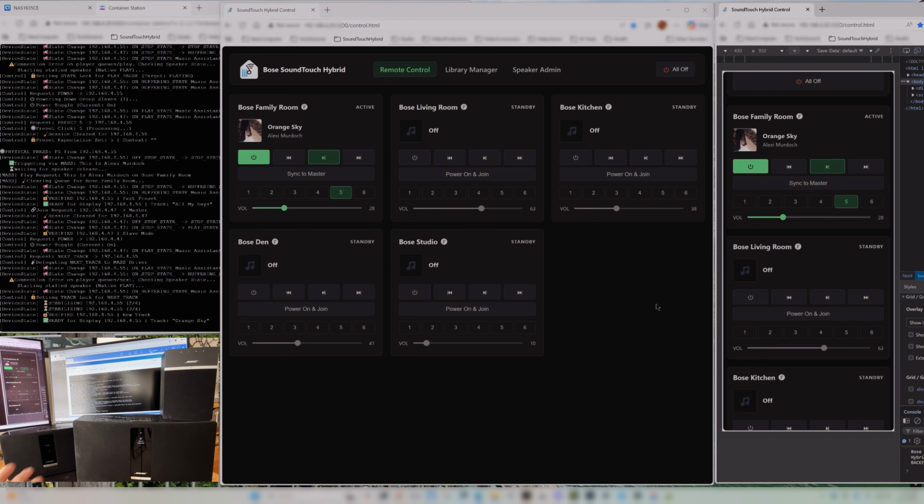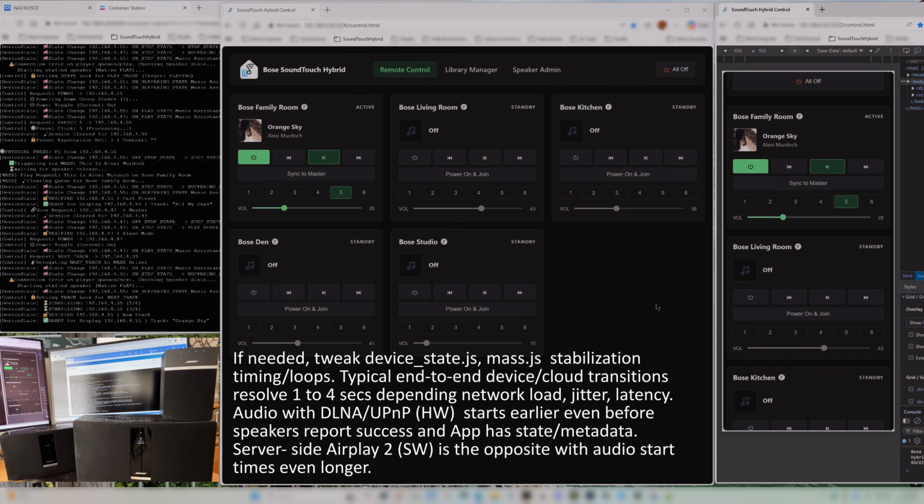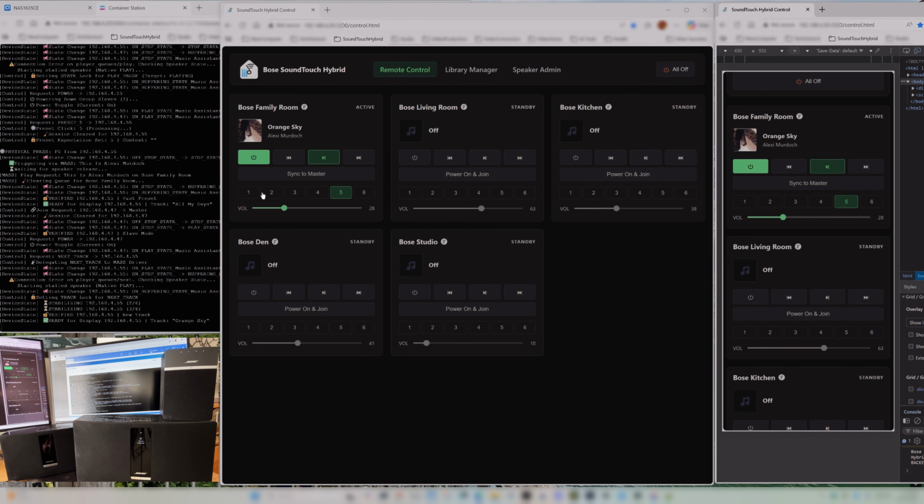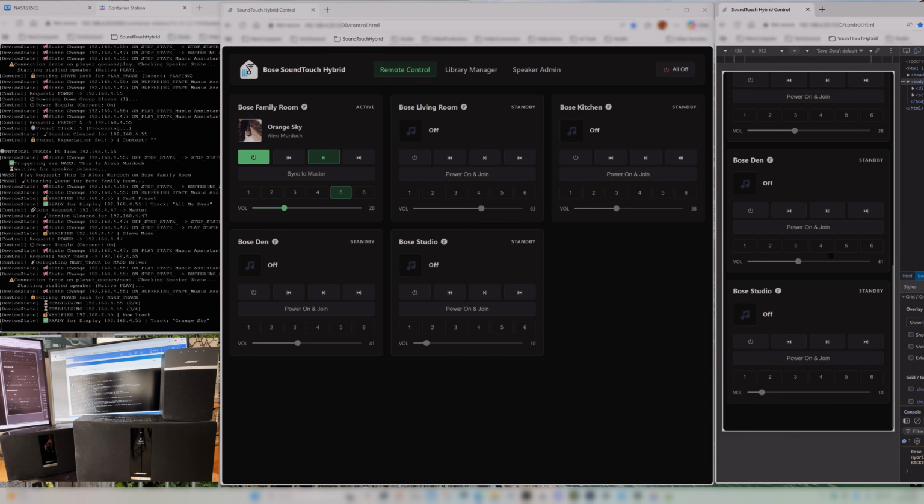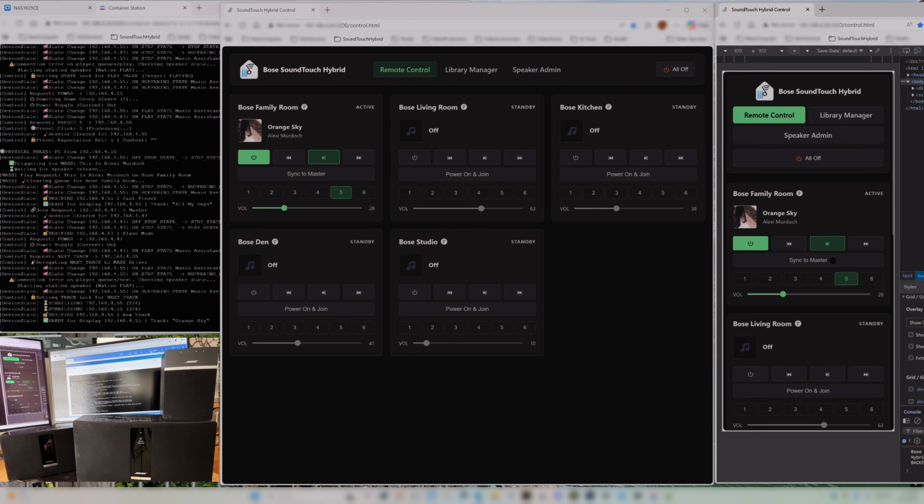And I had to optimize a lot of stabilization for the synchronization between the hardware and the software. So there's a lot of internal logic that is looping through and checking all these transition states. And obviously it's all open source. It's all on GitHub. You can tweak it for your own network. Anyway, so I went to the next song. So this is your basic set of controls here for your speakers, and this is all dynamically set up in an ENV file.